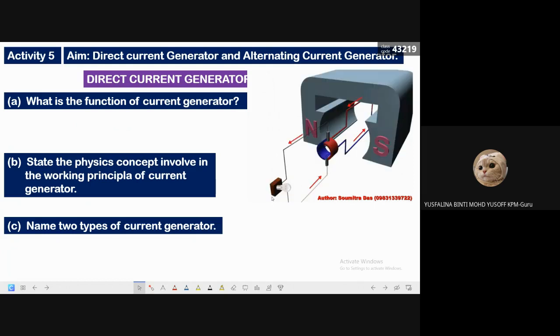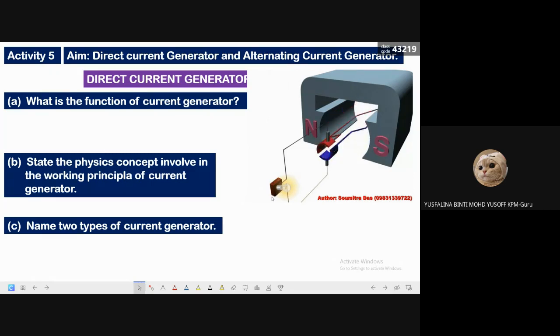Let's say you go to the night market, pasar malam. There's a noisy machine, and of course you wonder how they get the electricity. There can't be plugs and switches everywhere, or extension cords or whatever. So of course there must be some machine that can produce the electricity there. That we call a generator, the one that makes that machine noise. If you go to the night market, of course they will have that one, because they need it to produce a current.